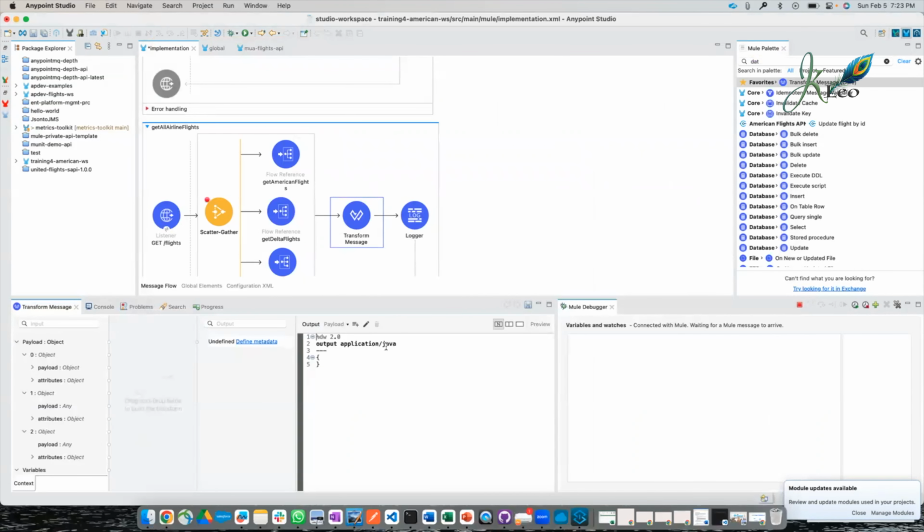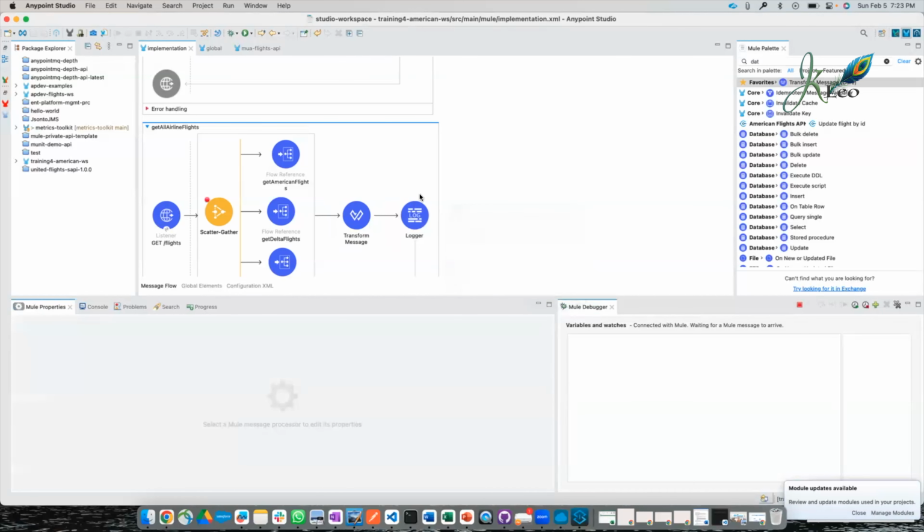So right now here we'll come and change it to Java. We want to flatten the payload because there are three different things coming in. I want to flatten them. Flatten, in the brackets type payload dot payload. Okay, now let's just save this. If you want this, I can send it to you in the chat. Just copy paste and then re-debug the application. And after that we'll change the name.